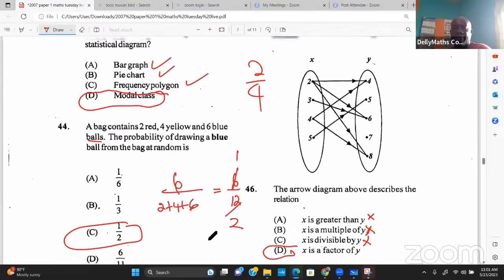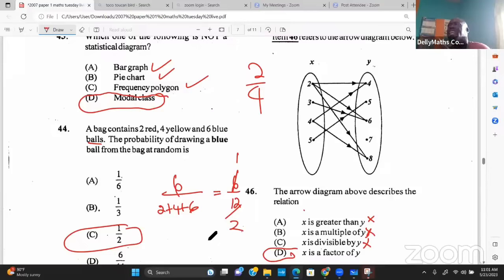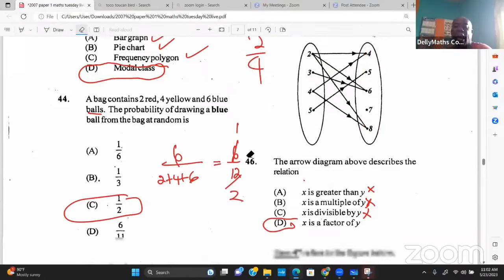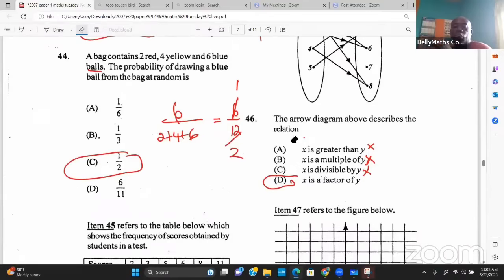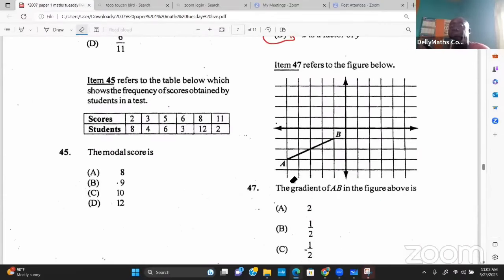Okay, let's take a look. Factor. That means it should be smaller and it can go into it. All right. Or it should be as big as itself. For example, can 2 go into 4 without a remainder? Yes. Can 2 go into 6 without a remainder? Yes. Can 3 go into 6 without a remainder? Yes. Can 4 go into 4 without a remainder? Yes. Can 4 go into 8 without a remainder? Yes. Can 5 go into 5 without a remainder? Yes. So definitely. But you wouldn't need to do it because they put the correct answer at the back and you actually eliminate the first 3. So when I eliminate the first 3, I'm not going to prove the last one. I'm just going to tick it and go.